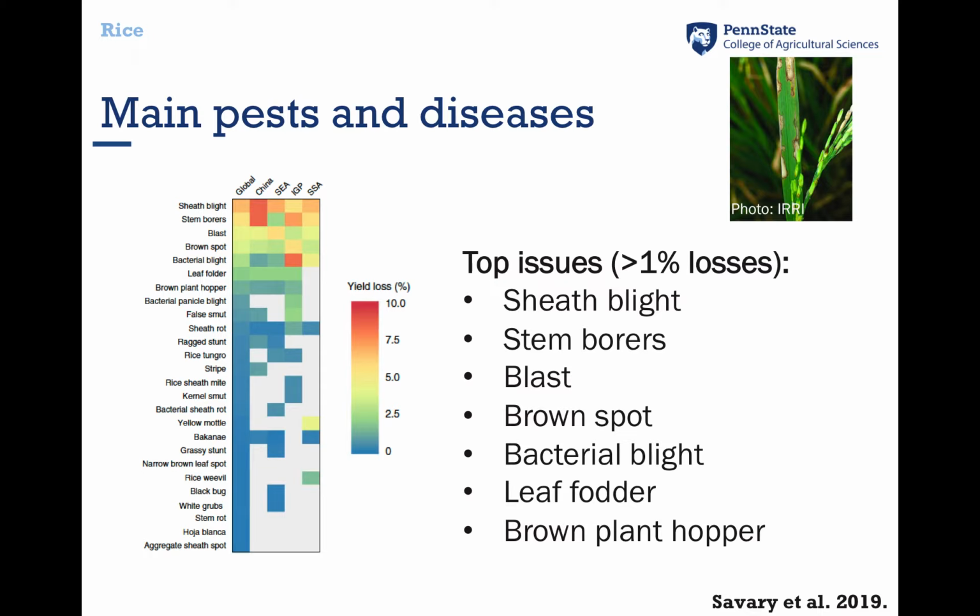Rice, sheath blight is far and away if you look. And again, these are changing by the areas where we know these losses are occurring, so they're not in every hotspot. And what we're presenting here, stem borer issues, rice blast obviously coming up as another issue, brown spot, bacterial blight, leaf folder, and the brown planthopper. But even there, you get down to some of these, and you can see there is some spatial variation, even though on the whole they are about 1% on average in terms of the losses.